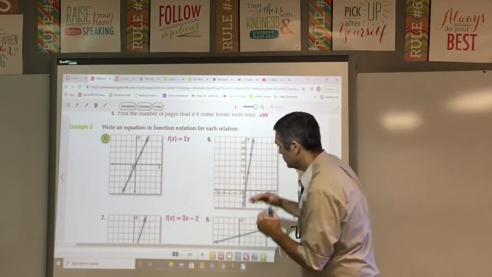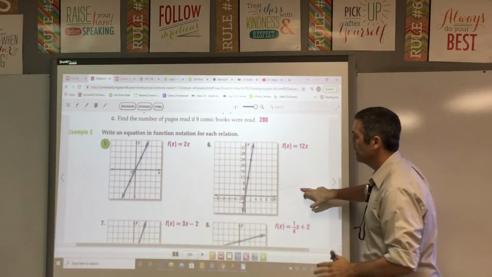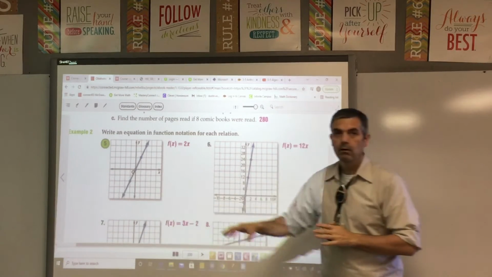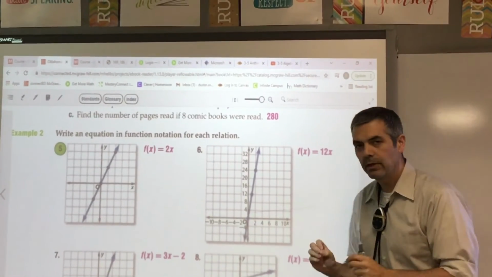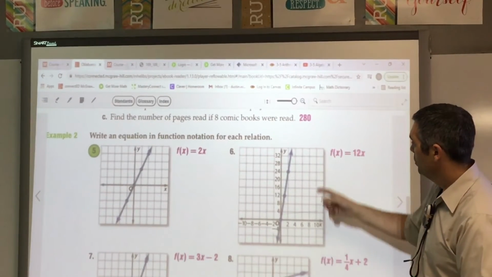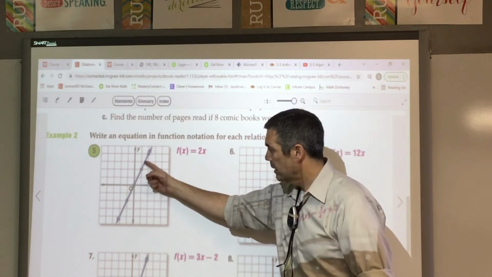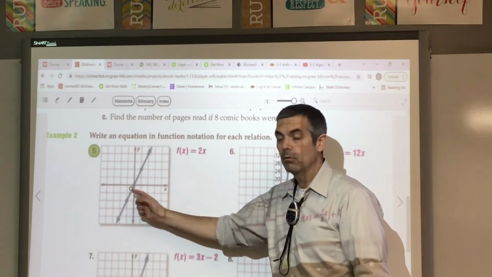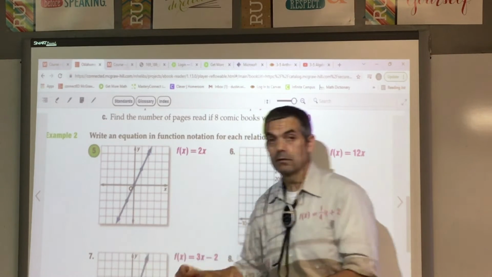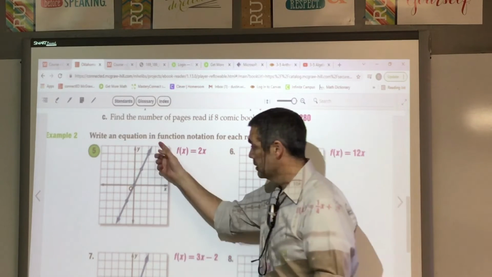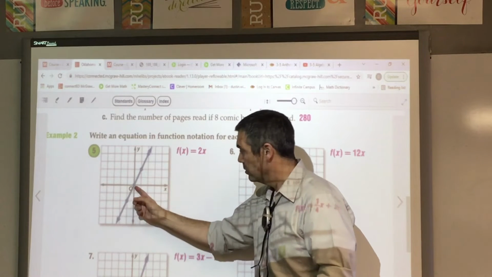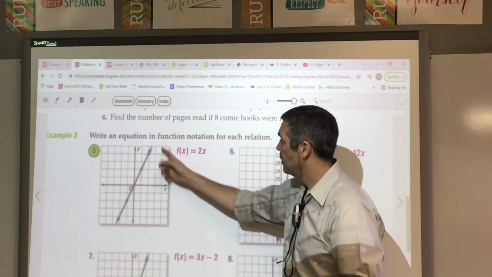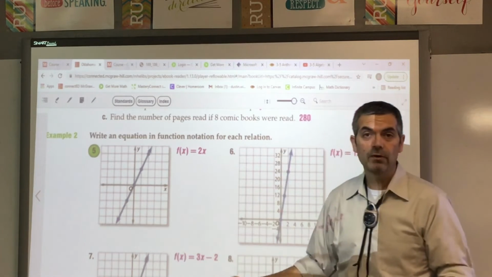All right. Notice I've got two graphs here, and they're both proportional. The easy way to check is when you're looking at it, it goes through the origin. One, it's a straight line. It's got to be a straight line, okay? Because it's got to have that constant rate of change. So it's got a straight line, goes through 0, 0. And it's a real quick look if you have a graph.